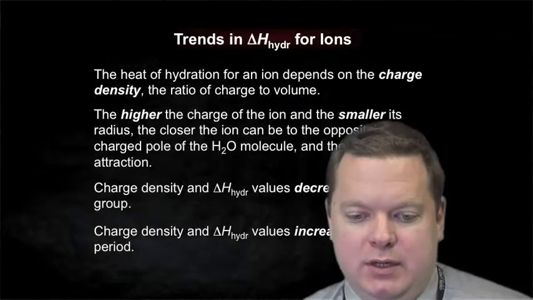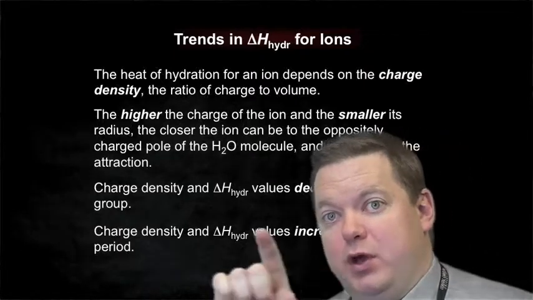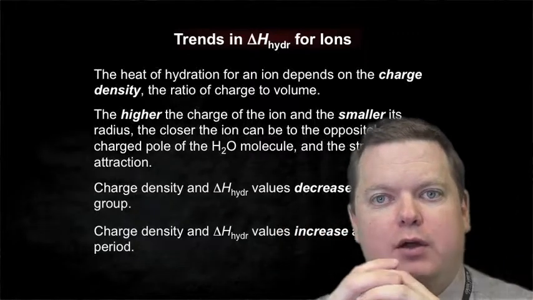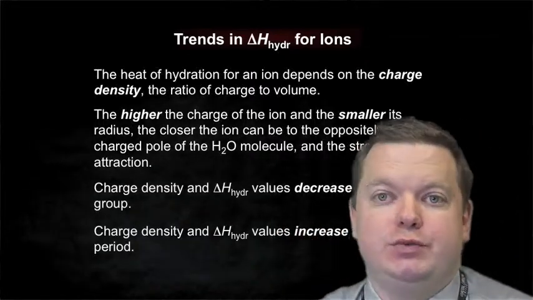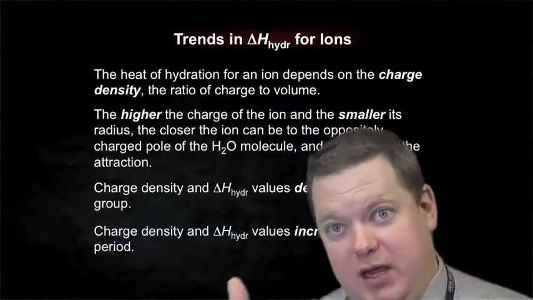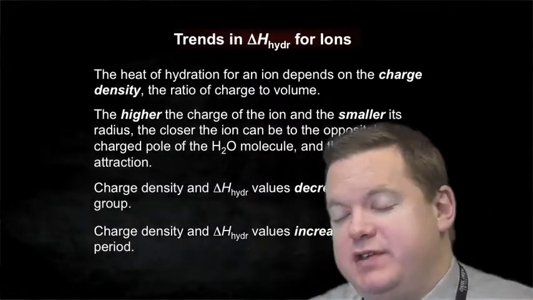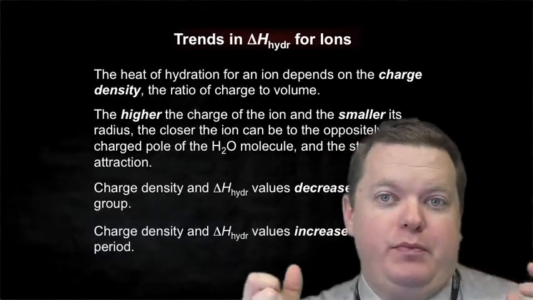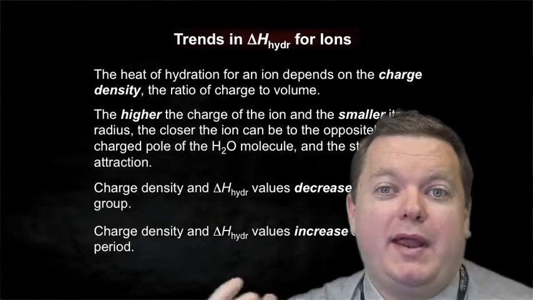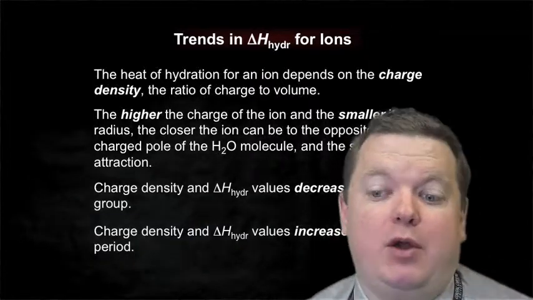They're also going to increase across the period. Remember our periodic trends: as we go towards the noble gases, atoms tend to get smaller, so their resulting ions should be smaller as well. And so we get an increase in the charge density, and therefore the delta H of hydration. But we can still do the same calculations as before. Like we talked about in the previous chapter with bond energies, we're just not really breaking bonds. We're breaking these associations and intermolecular forces apart. It's the same general process.